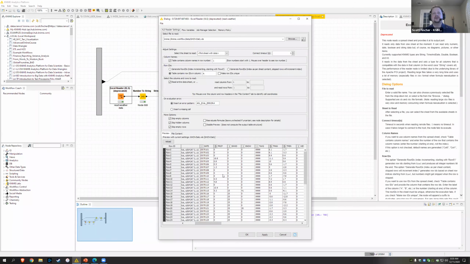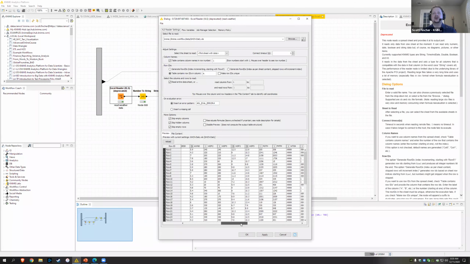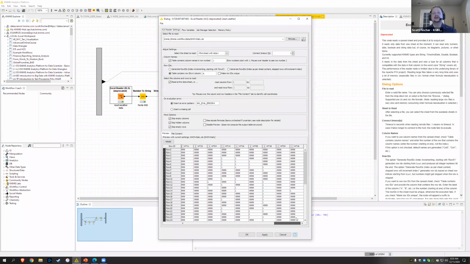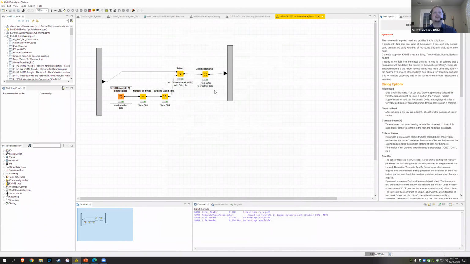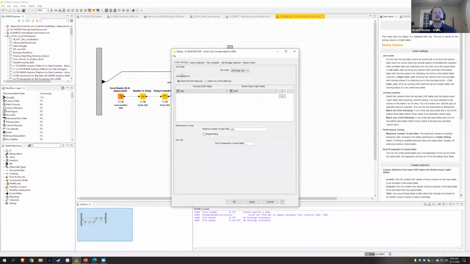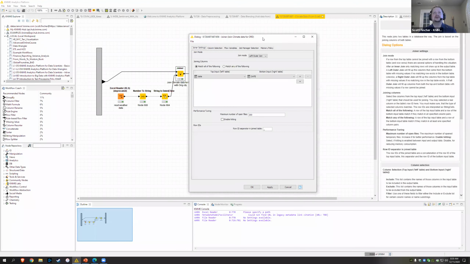And this is going to contain information like, did it rain? Did it snow? How hot or how cold is it? Things that might have an effect on whether a particular flight might be delayed. That's contained in this Excel file. So we're going to bring that in and then do things, for example, like a join, a very common type of thing you would need to do. Maybe you would write a SQL query for this between databases normally, but in KNIME, you don't need to write any code. You just specify what kind of join that you're going to do, what fields that you're going to join on, and then you execute.